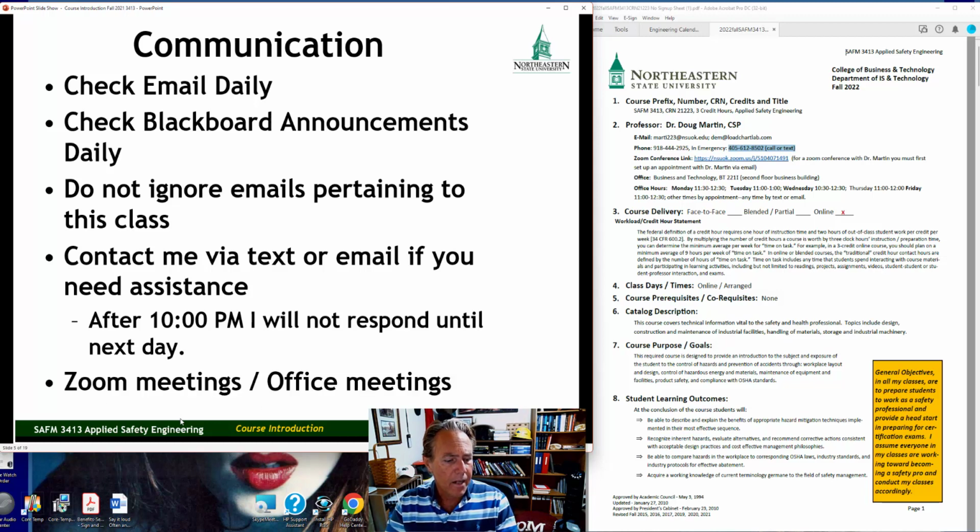Another option that you have throughout the semester is to schedule a Zoom meeting with me. I prefer face-to-face discussions, and you don't have to do Zoom meetings with me when you have questions later in the semester, but that's a good way for us to discuss anything pertaining to the class. Now, there will be one Zoom meeting that you're required to participate in, and I'll talk more about that as we move along.